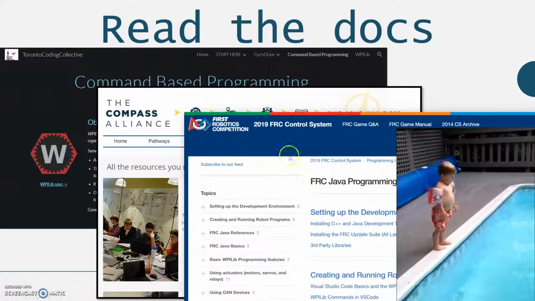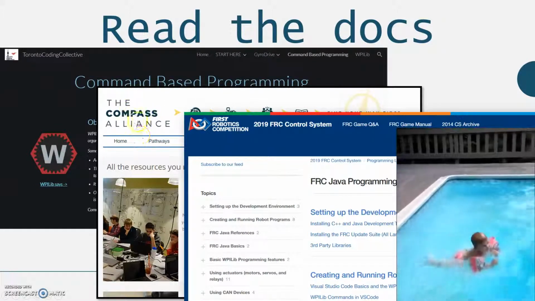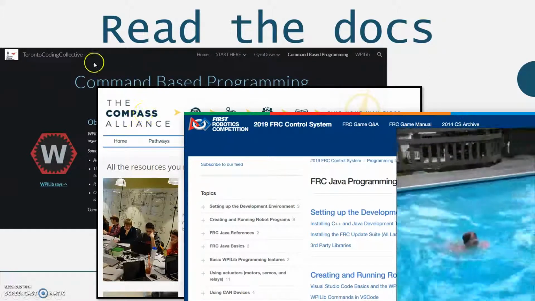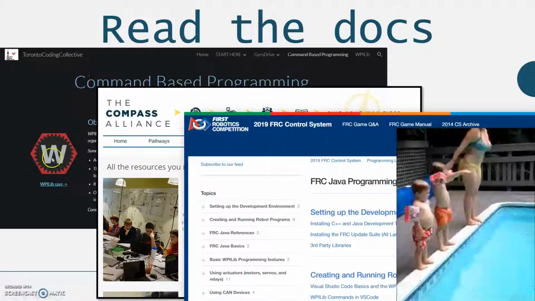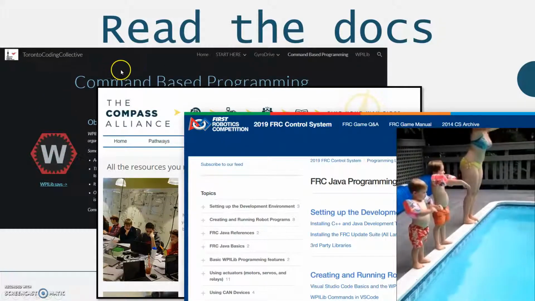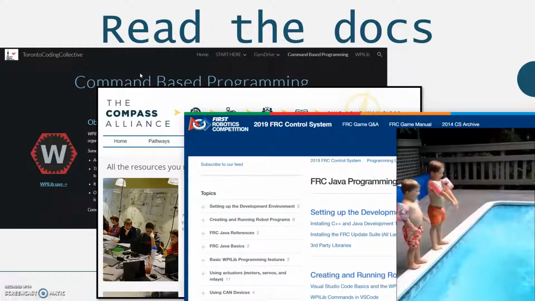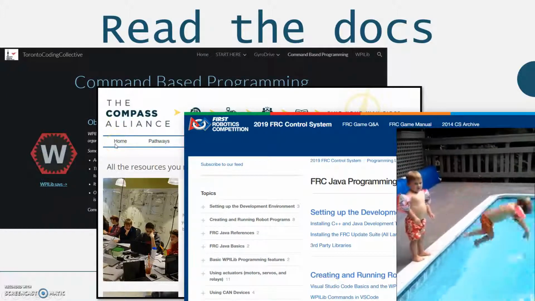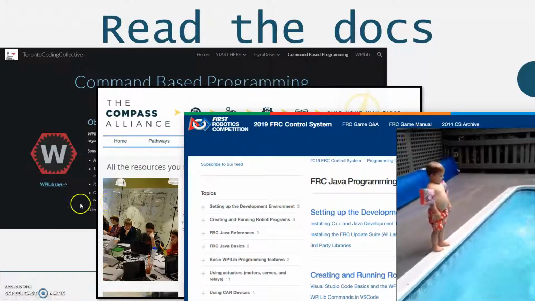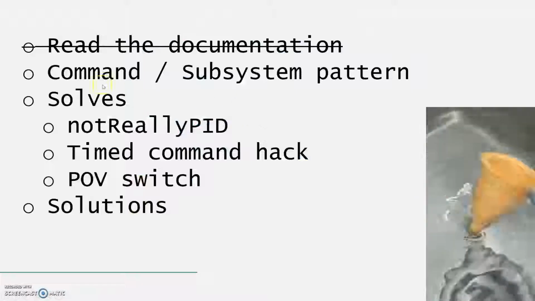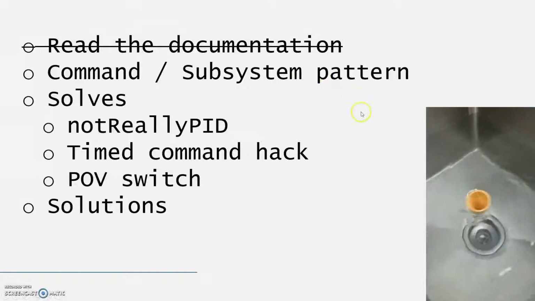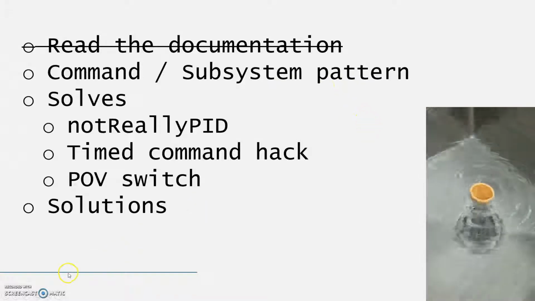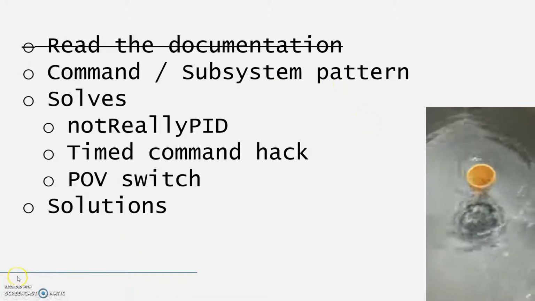Should be no surprise, we've got to read the documents. Not only the official ones, but also the documents where Bradley's currently coaching, and we've got other resources that we found a lot. They're great stuff. Every year, we have to get a little bit more sophisticated by getting a little bit more serious about reading documentation.